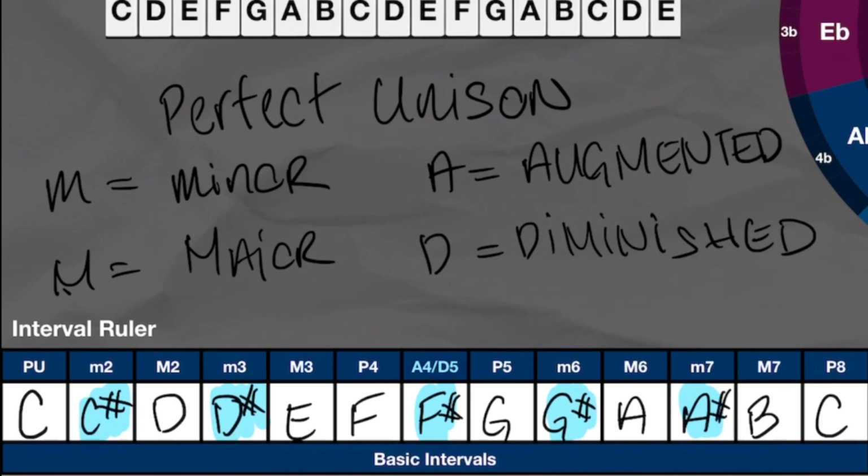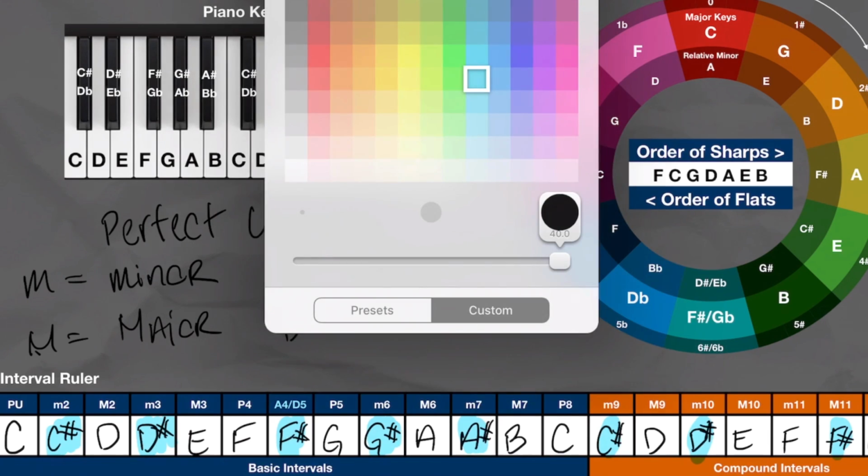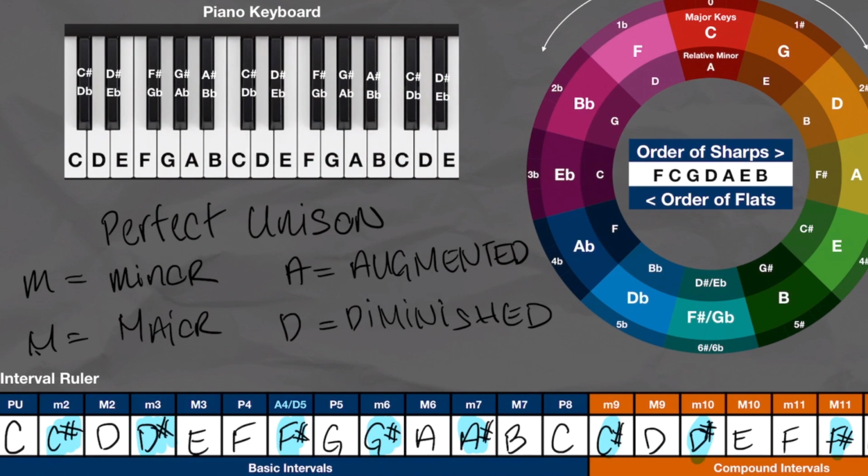Now, if we look at our keyboard and our interval ruler, you can start to see the distances between all of these different notes. I'm going to change my highlighter color so you can see a difference. Let's take, for example, the distance from C to C sharp.